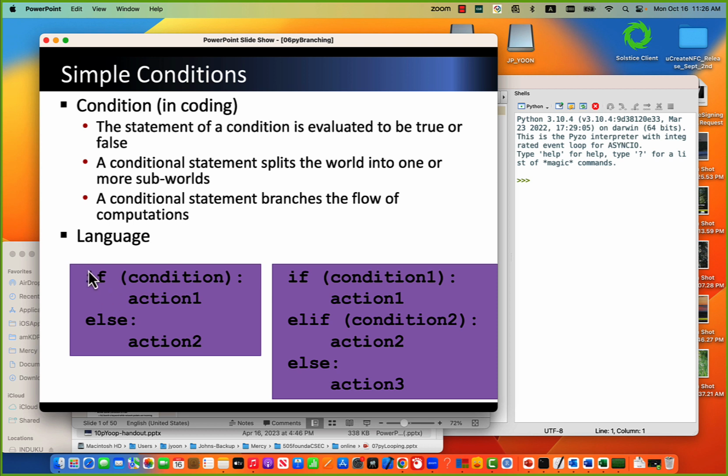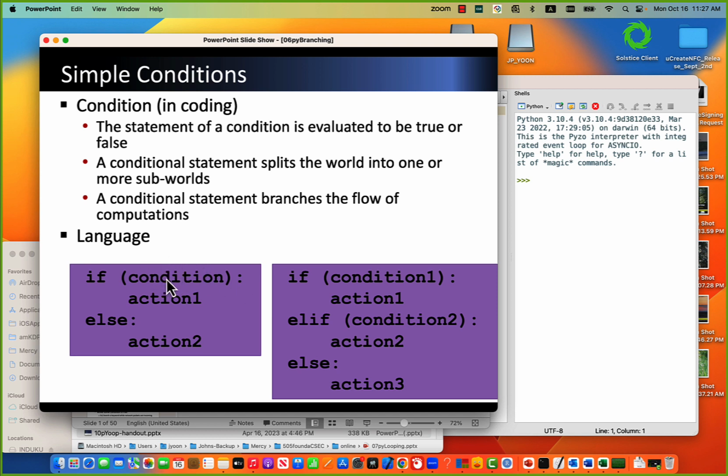For example, you need to describe if and else statements. If is followed by the condition that you need to describe, then a colon. The colon is important in Python. Whatever you describe between if and the colon, that is the condition.